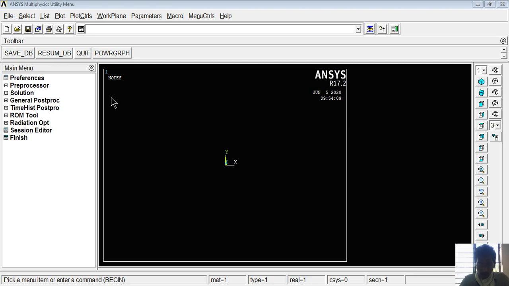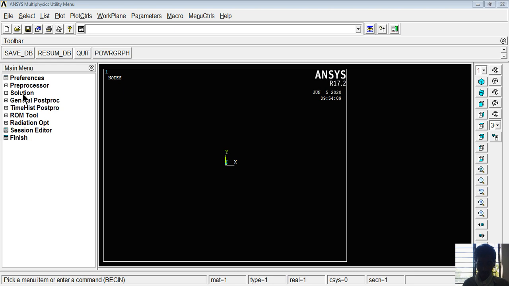The preprocessor is the phase in which the analyst develops a finite element mesh, that is discretization, to divide the given geometry into subdomains for mathematical analysis, and applies the material properties, boundary conditions, as well as the load. It is nothing but deck preparation, as it is generally called when we do the modeling.